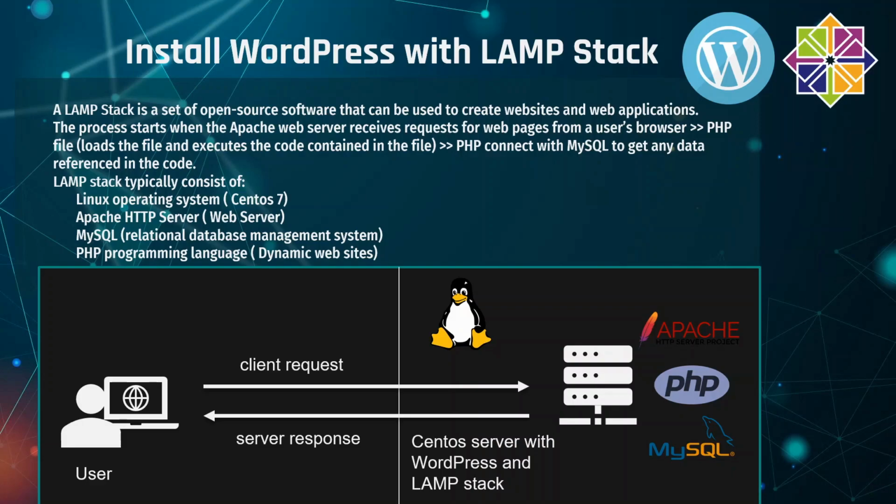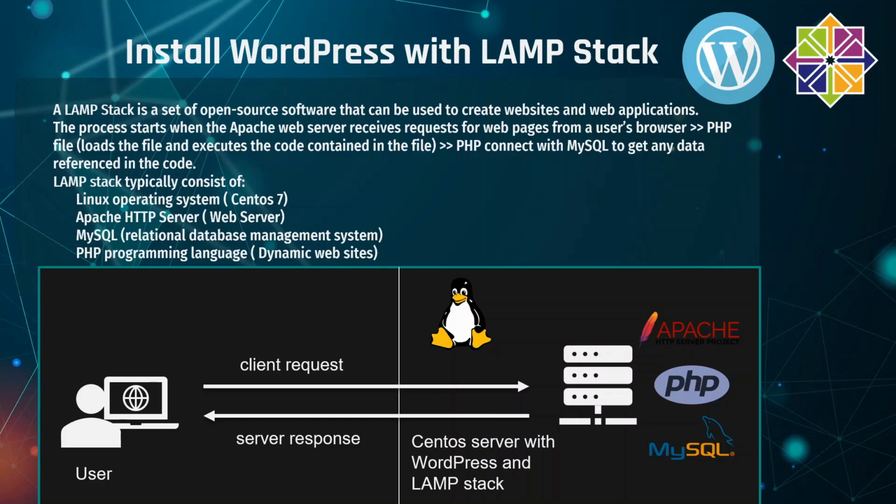PHP will also try to connect to the MySQL database management system to get any data that is referenced in the code, such as user information in these web pages. So basically the web pages and the user information and everything is backed by the MySQL management system. The LAMP stack typically consists of an operating system, a Linux operating system. In this tutorial, we are using CentOS 7.